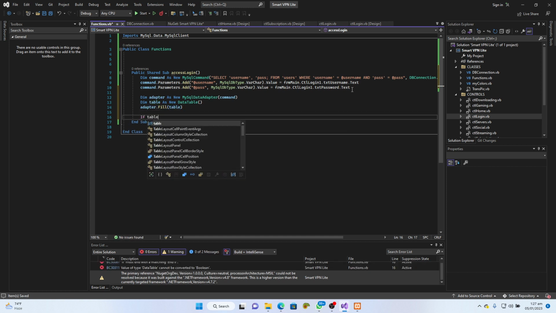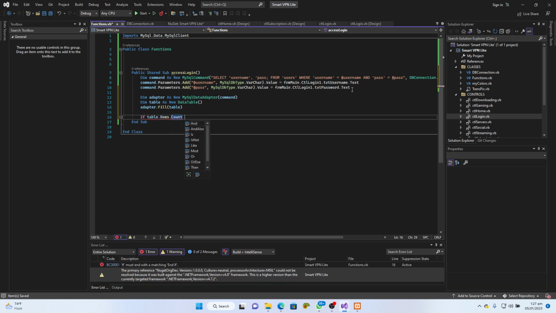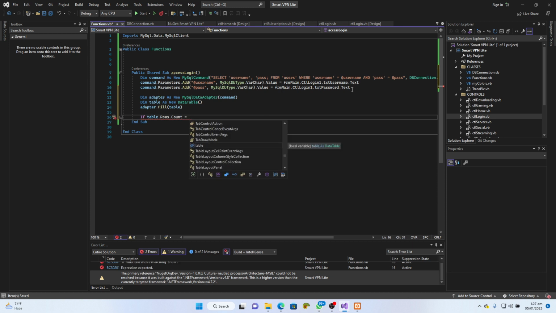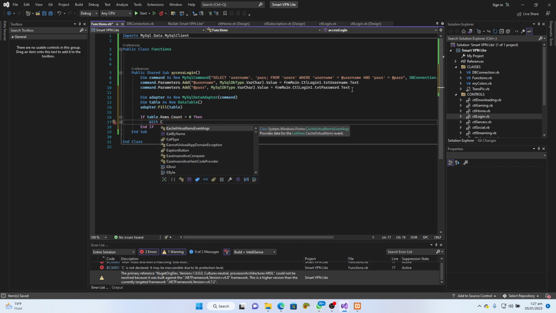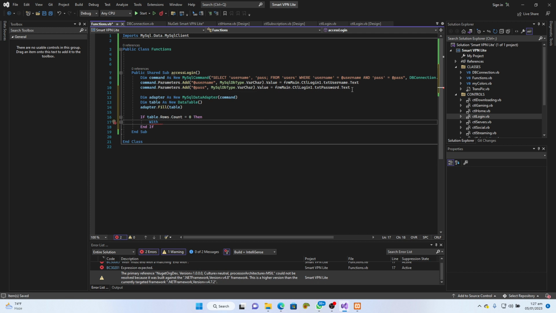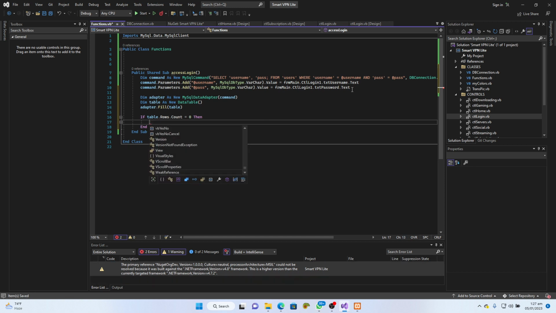So if table dot rows dot count, the count of the table, is equal to 0, then we simply want to use some functions here just to tell the user that okay, you have successfully logged in or you have not logged in.